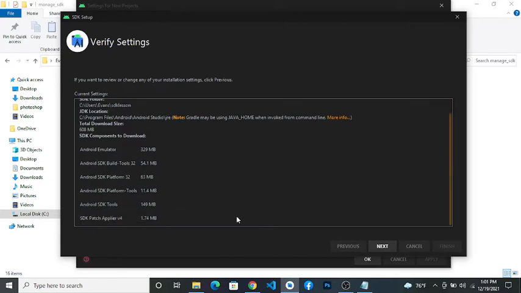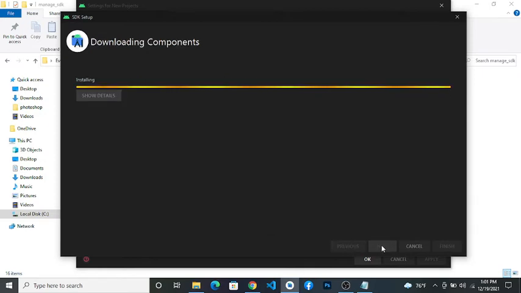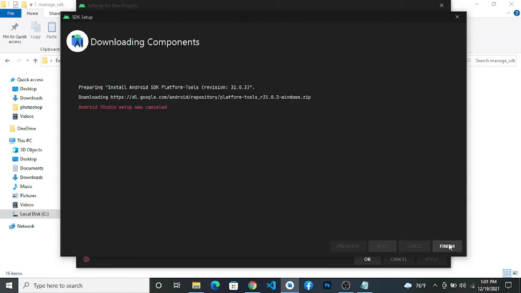Then you go down here, it's telling you to install some SDK patch applier, and then click on next. You can see it's installing some stuff, but I have mine, so I can cancel this one. There's no need of installing it because I have mine.